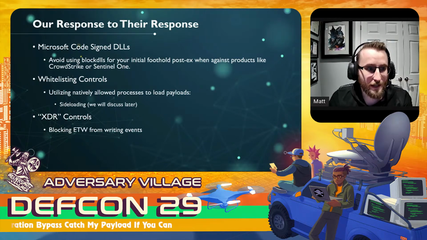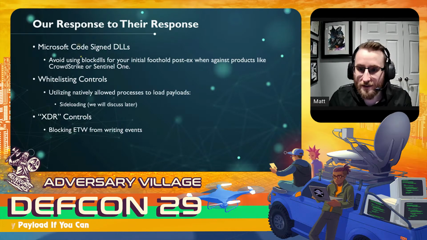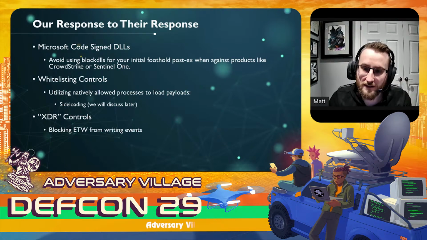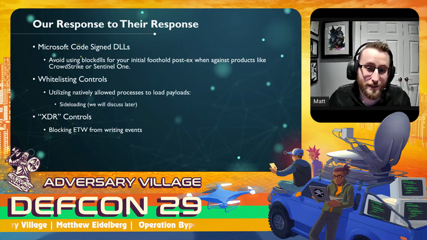But this really helps prevent us from being detected, as this flag of only signed Microsoft DLLs isn't really standard across a lot of processes. And when we're talking about trying to blend in, that flag itself can sometimes stick out like a sore thumb, therefore drawing more attention to our process than we actually wanted.